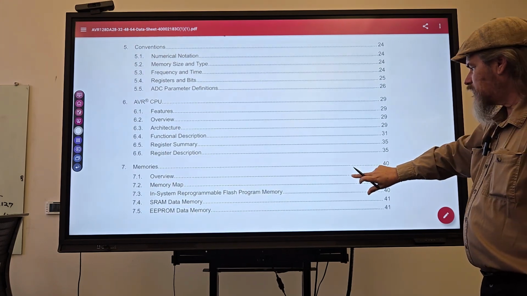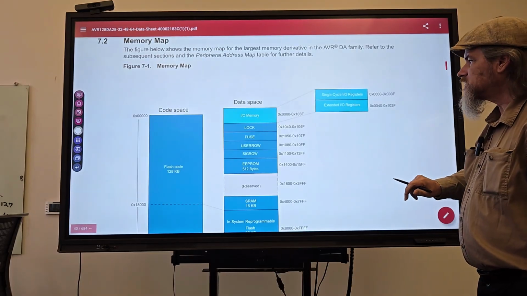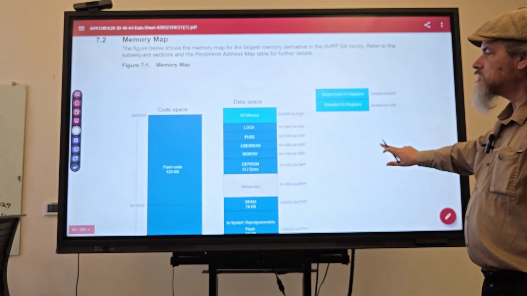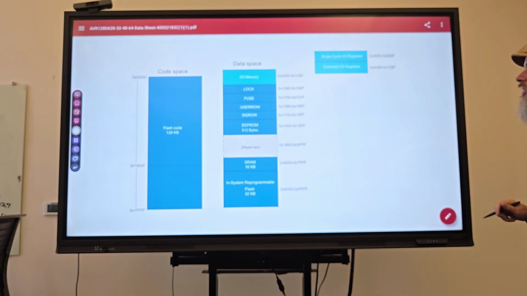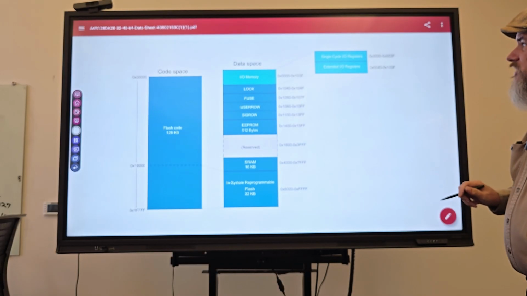Here we go, the memory map. Okay. I/O memory.